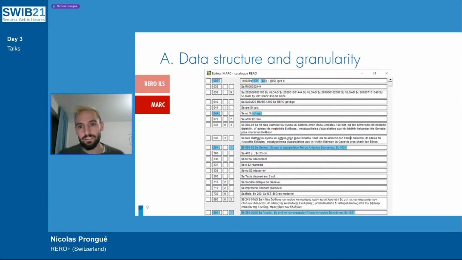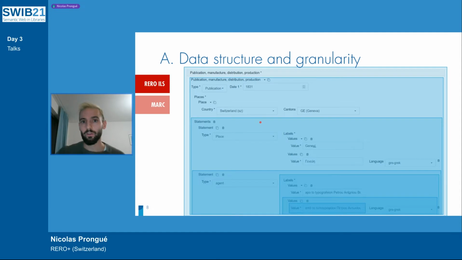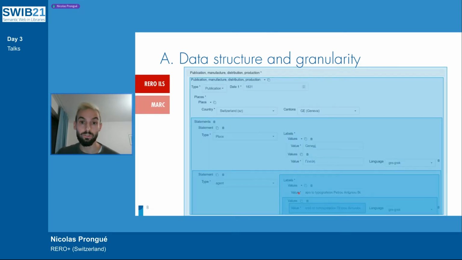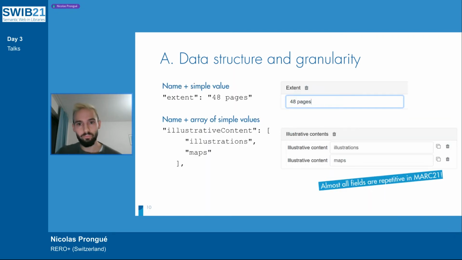This is the equivalent of the same field in MARC, the famous provision activity field of Bibframe, and we see that in MARC it is spread over at least 4 different MARC fields. So the data structure is different and more granular, and this is a challenge for a web editor that has to be user-friendly.